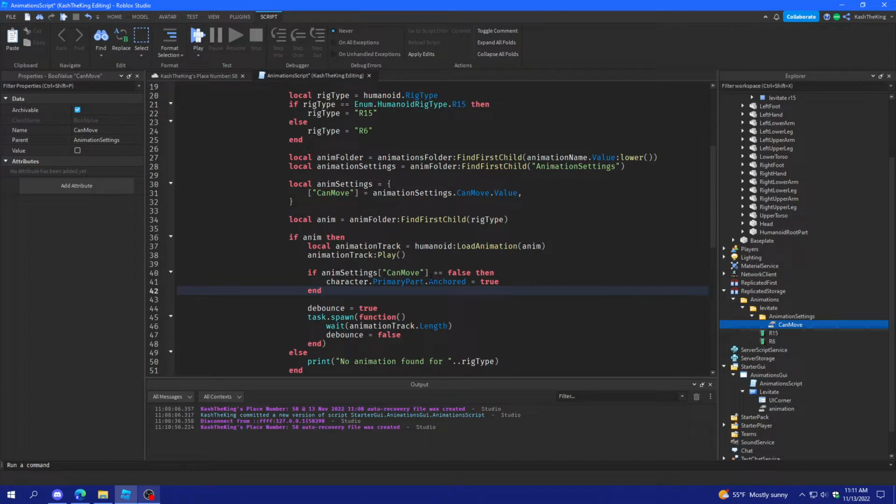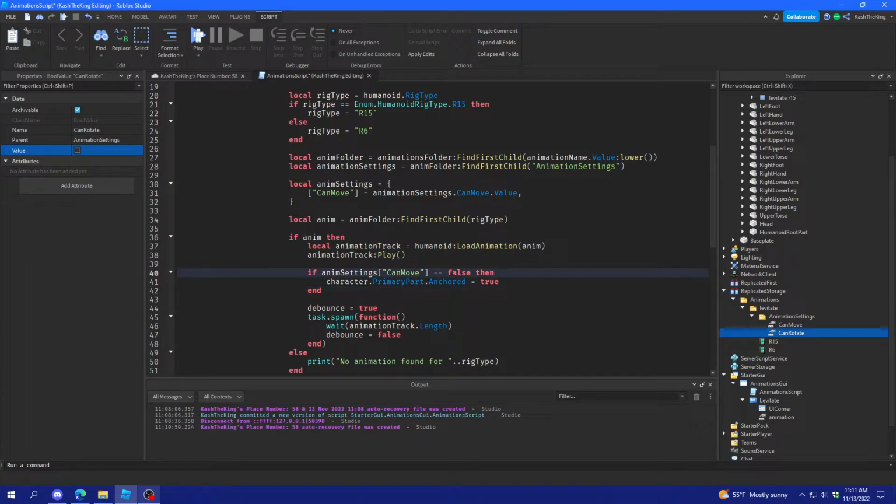And then, I'm not sure if you guys want them to be able to rotate, so we'll create another one called can rotate. And then if can rotate is equal to true, then shift lock will still be active, but we're just going to change their camera.